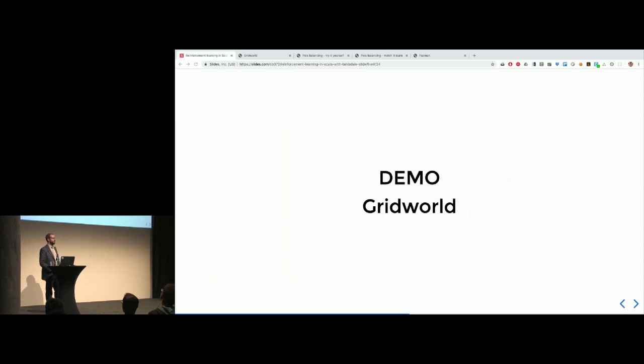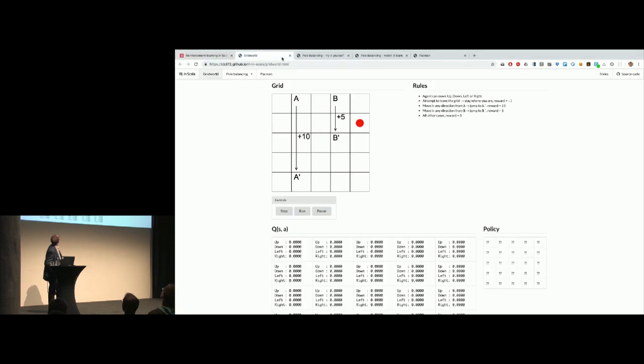So we can see all of this in action in the first demo. If I can find it. So this is a so-called grid world problem. These are very common in the reinforcement learning literature. They're just a very simplified version of the world, which makes it easy to use as a test bed for reinforcement learning algorithms.